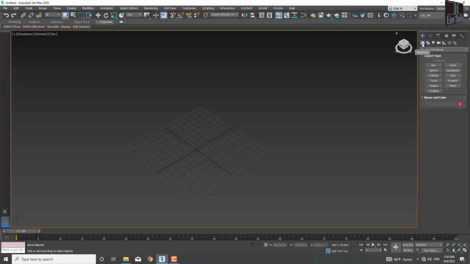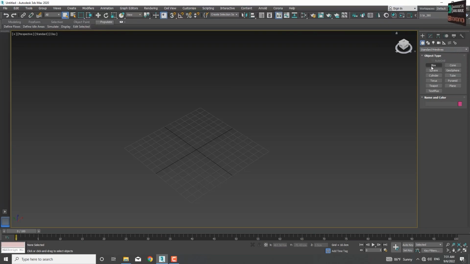Okay. This geometry has a standard section and an extended section, and includes doors, windows, and AEC as well. And also, stairs or other parts like Corona and V-Ray, if you have them installed, or Arnold, which is installed on these versions, is available for you in this section. And what are standard primitives?